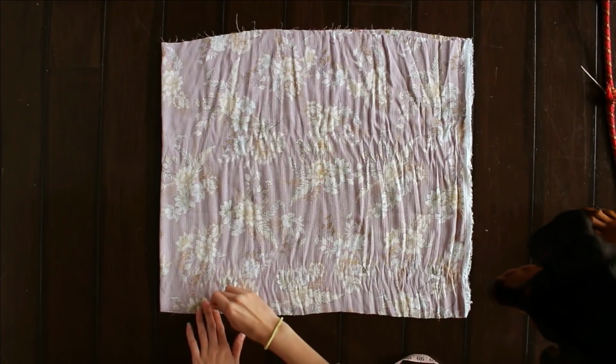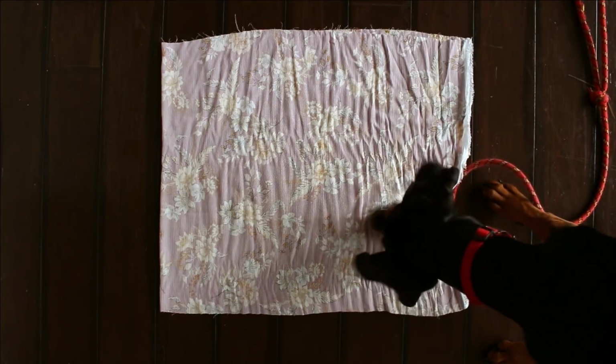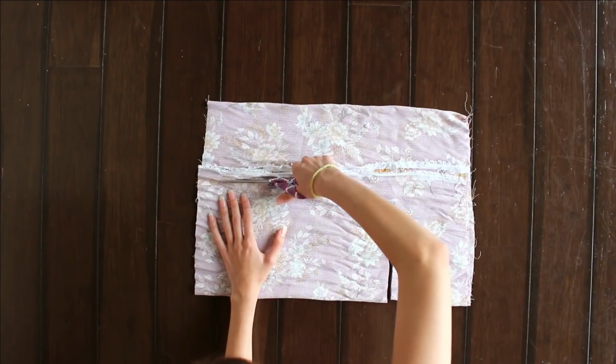Then I folded my fabric in half and started to pattern out the dress, but I turned my back for 2 seconds and Sophie decided to steal my fabric a few times.